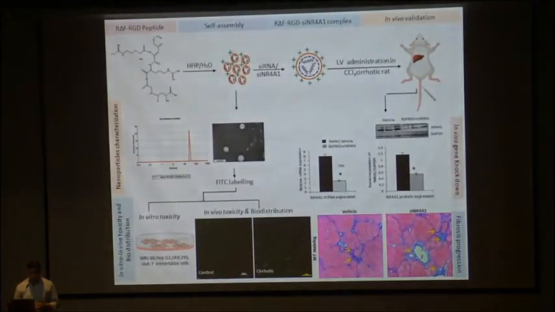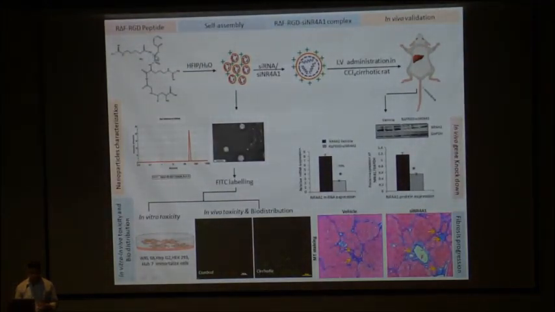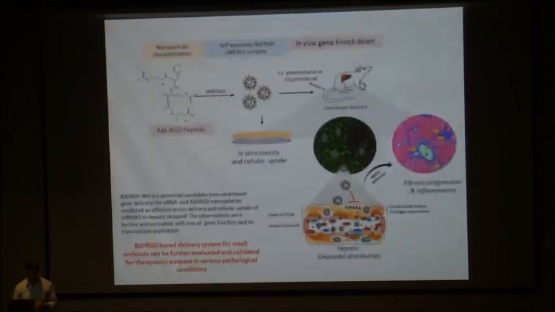So we have addressed how this RUD-alpha RGD peptide self-assembles, and we characterized the physical properties of the nanoparticles. We have checked the in vitro toxicity and in vivo toxicity and biodistribution. We also checked whether this is going to the sinusoid in comparison to other organs. They reach the sinusoid of the cirrhotic animals compared to the control. We also confirmed that this siRNA is able to reduce gene expression as well as protein expression. So in the end, the RGD peptide nanoparticles are self-assembled, can be given to the animal, and are safe. In vitro toxicity was also addressed.